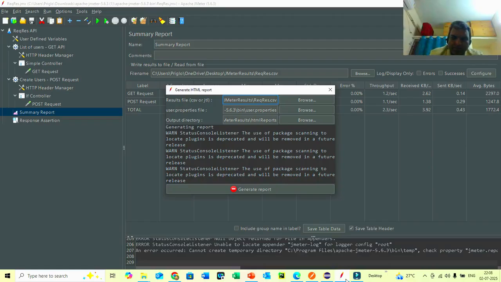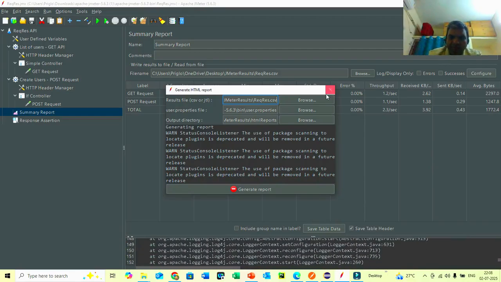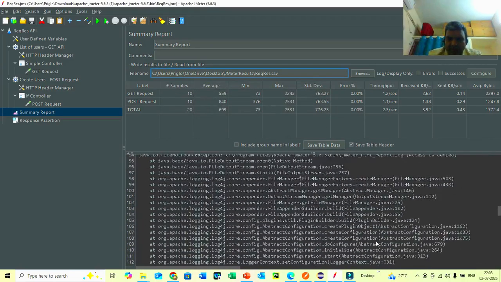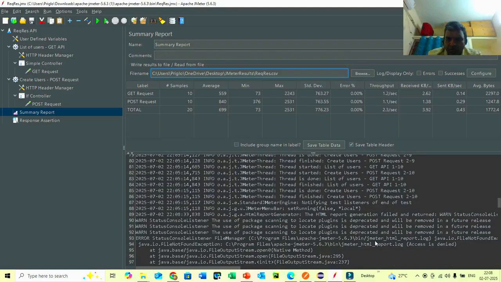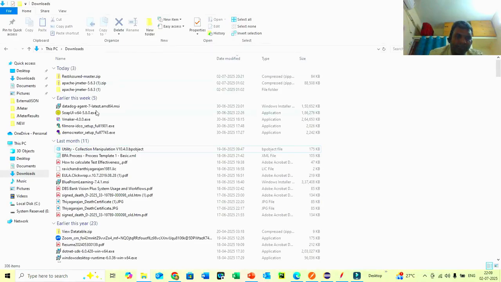Some error. What's that error? One second, let me check. But this is how we generate the report. In the console: HTML report.log, access is denied. Once I got this error, and I have full access to that folder. Let me check.